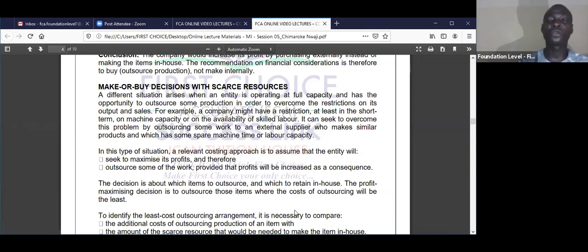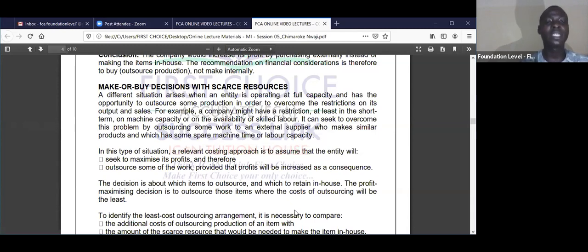So you have to outsource that 300 to another company making the same kind of products that has spare capacity that can accommodate that. So you don't have much more capacity. This is what your capacity can carry. So you have to give the remainder to the other company to help you produce so that you can supply your customers' demand without failing them, and you do not lose out totally. You make the maximum contribution that you want to make.